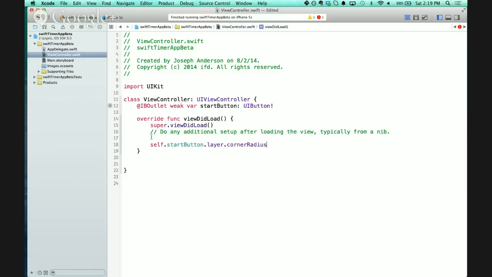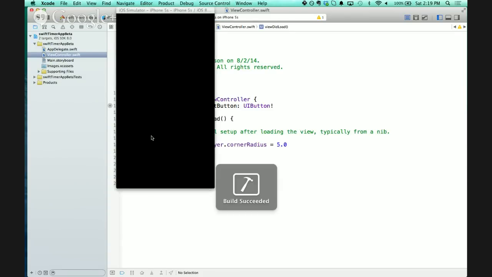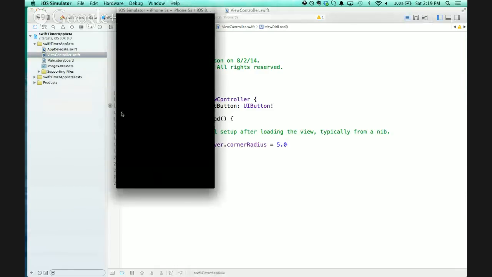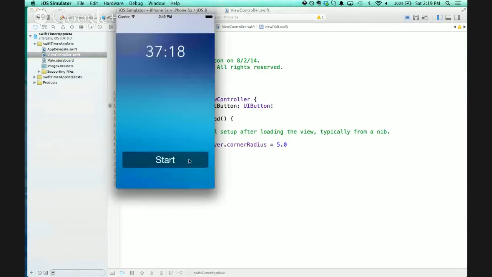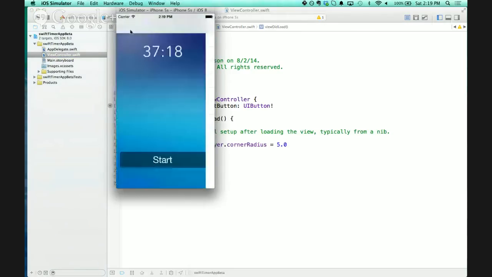Another cool thing with Xcode is it auto-completes a lot of this code for you, so you just have to hit tab to make it finish. Then set this equal to, let's say, 5 points. So when we press Command R again, we should expect to see the corners of our button rounded by 5 points. There you go.